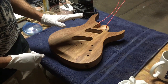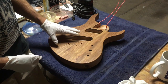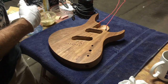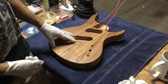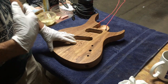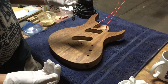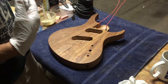And then when you're done, you would go back and level sand, usually starting at around 400 grit, and then working your way up to, if you have a buffing machine, say 800 grit, at which point you could buff it out to a high gloss shine. If you don't have a buffing machine, you would probably want to continue level sanding and polishing up to about 1500 to 2000 grit. You could go higher if you've got micro mesh. But then at that stage, you would polish it out.